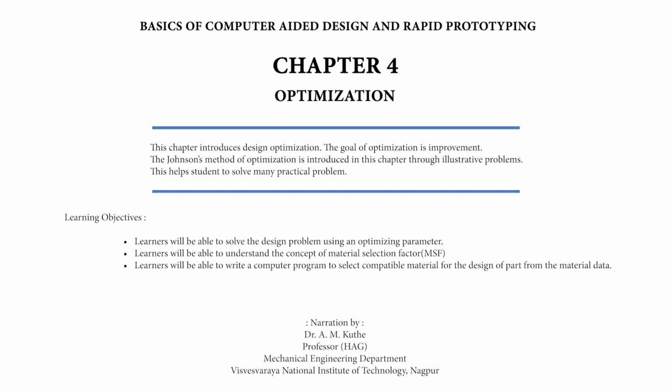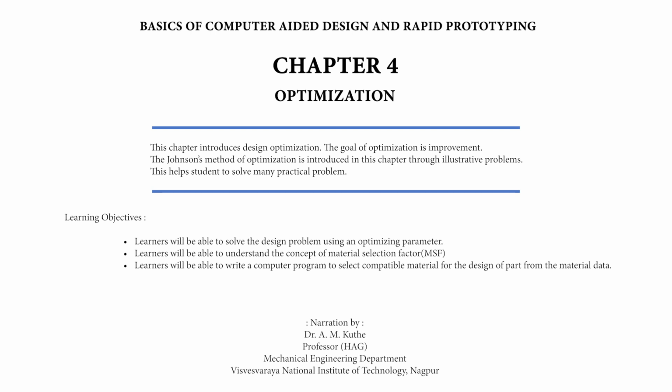Para 4.1.1 Optimizing parameter. The design of any mechanical part can be done by specifying the optimizing parameter. The optimizing parameter refers to the objective of the functionality of the part. There are a number of parameters that can be considered for optimization in the design process, for example, cost, deflection, energy absorption, etc. The minimization or maximization of this parameter is the goal.